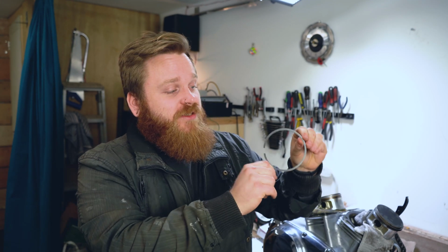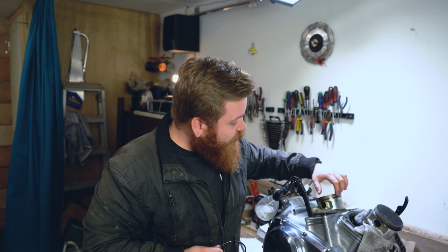Now, this old ring, you can see that it's very shiny. It's been chrome plated, and you can see how reflective it is. They only did that originally on the top ring, so that you knew that this was the top ring, because the two rings that sit at the top of the piston, while they might look the same straight out of the packet, are actually very different, and if you get them mixed up, you're asking for trouble. The one that has a deeper, harsher edge is the second ring, and that would go in position 2 on the piston. I'm going to walk you through that in a moment, but I just wanted to let you know, don't just go into this guns blazing and start installing these rings, because there is a difference between the top and the second ring.